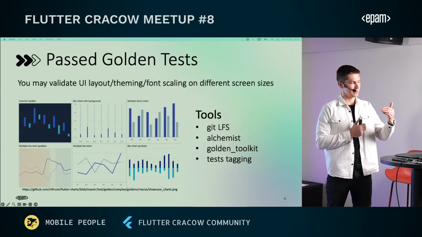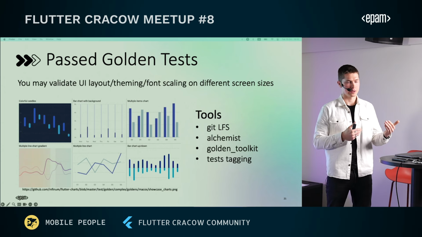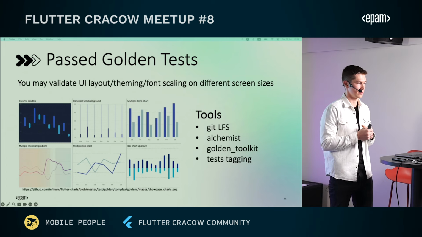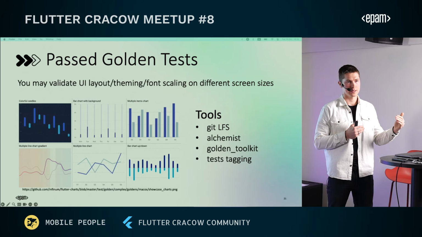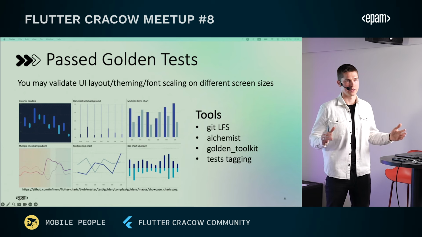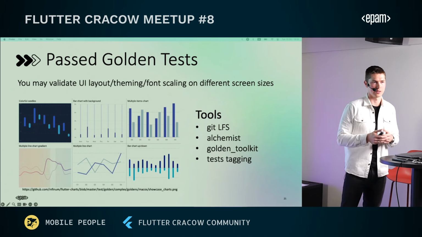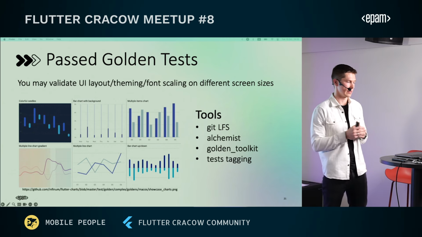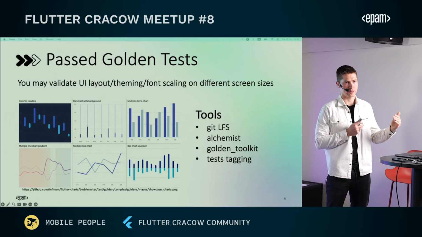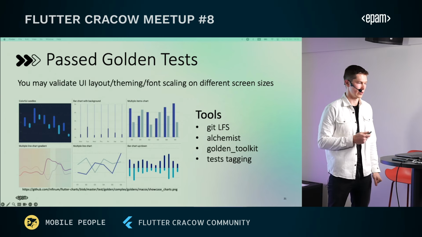Because you understand how your UI looks right away, right in your test. You can also configure your test to have different font sizes or different screen sizes, and in one test you can validate the UI for different form factors and for different use cases, and you don't have to run your application on multiple devices. So it's a really useful type of testing. And also you can configure dark theme, light theme, and see your UI in these modes as well.